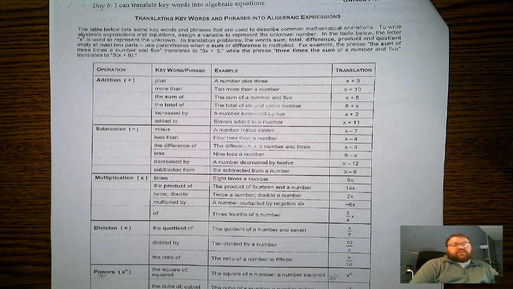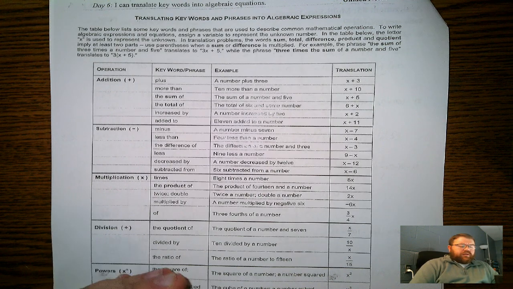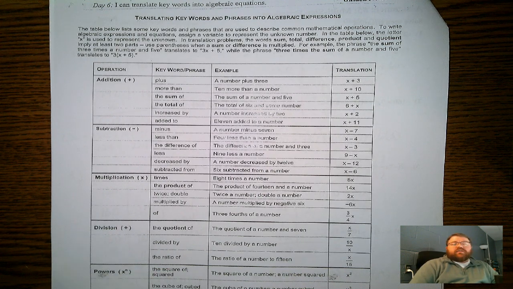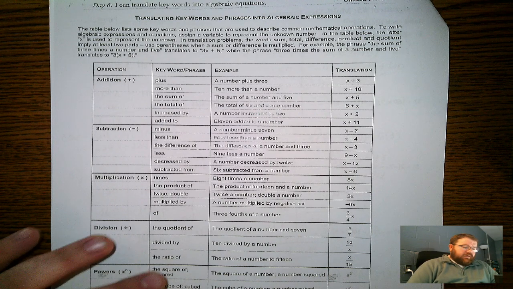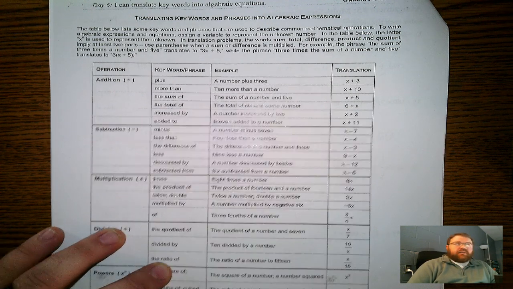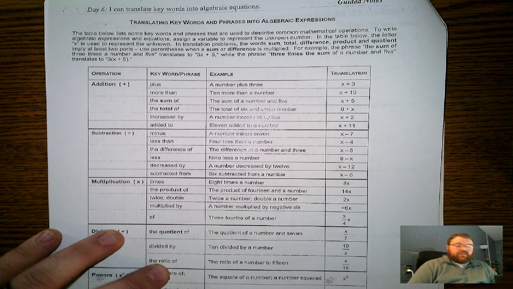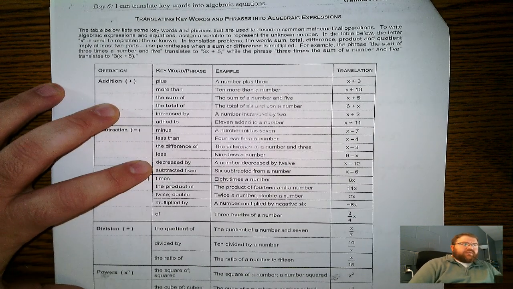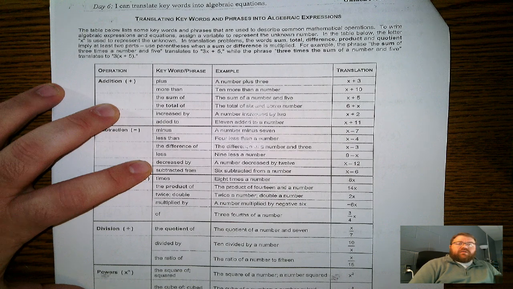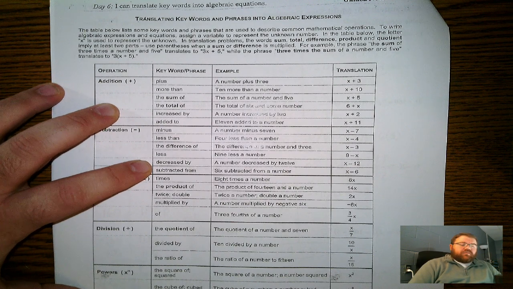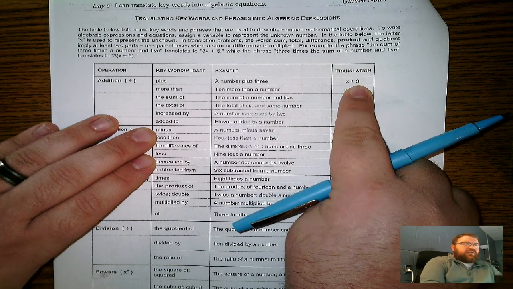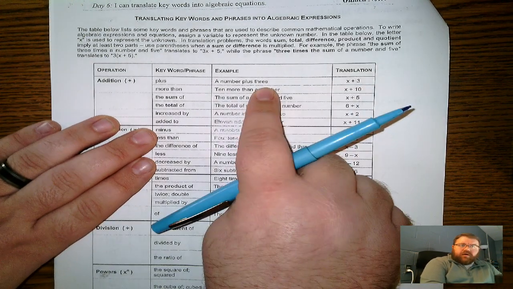Day 6 is focused on looking at word problems and translating those word problems into algebraic equations. Now, we have given you a form in your packet for guided notes of day 6 of instruction, and this paper is going to allow you to flip back and forth and write the translation from the word problem.